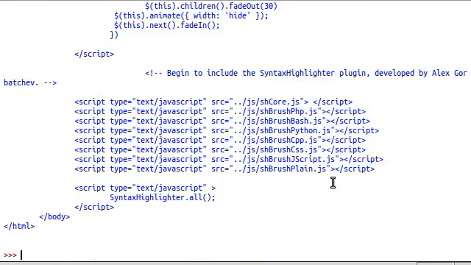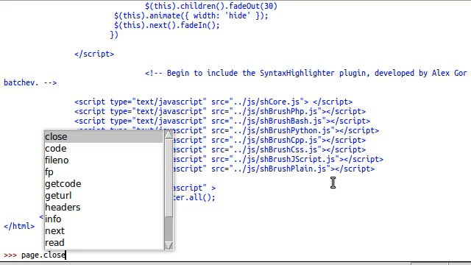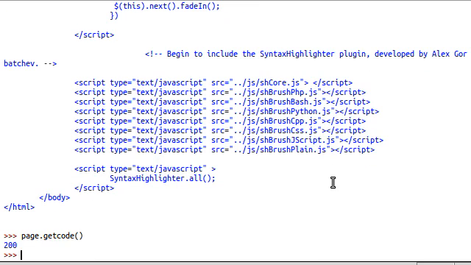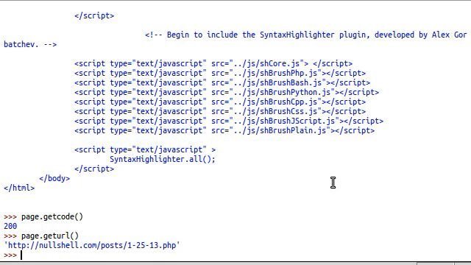Now let's take a look at what else we can do with our page. We can, of course, close it when we're done with it, which is a good idea. We can get code. Oh, what'll that do? That doesn't really tell us anything. Get code, 200. Okay, so 200 is the header code, or at least telling us that things ran successfully when you tried to extract this page. I'm a little bit foggy on those details, so don't take my word for it. Page.geturl, what this is going to do is return the actual URL of where we went.